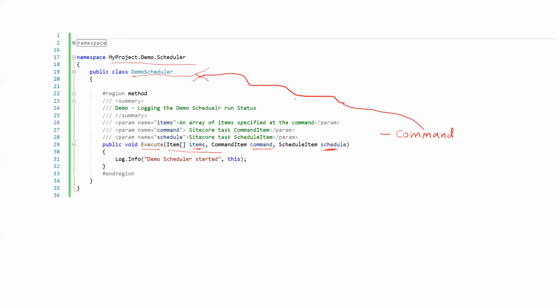Okay, and then we will create a scheduler item, and this scheduler will point to this command. So basically, when our scheduler gets executed, it will execute the command, and this command will execute the execute method.